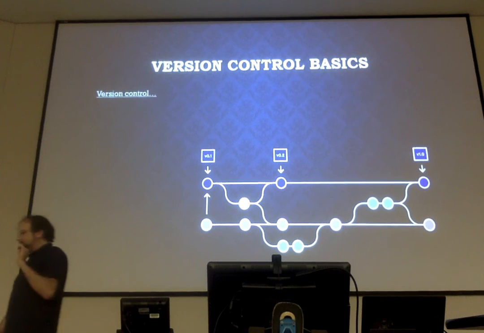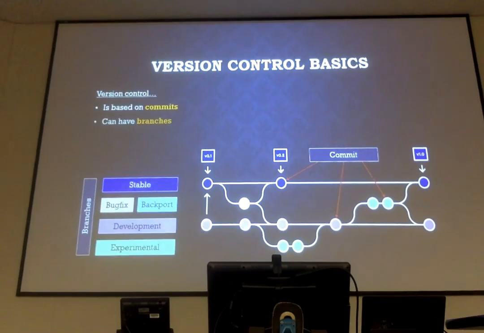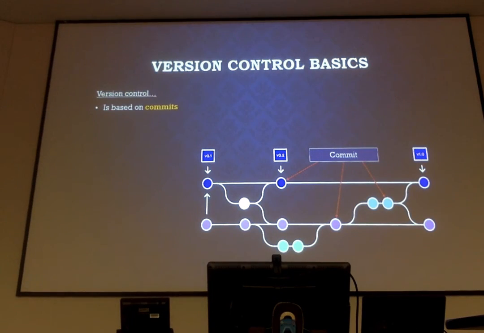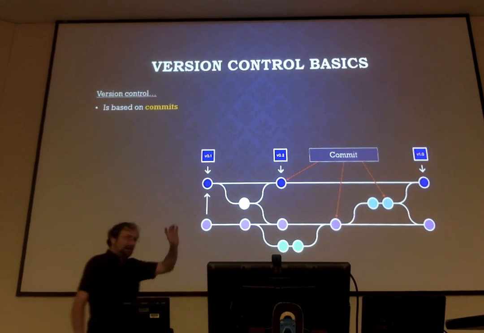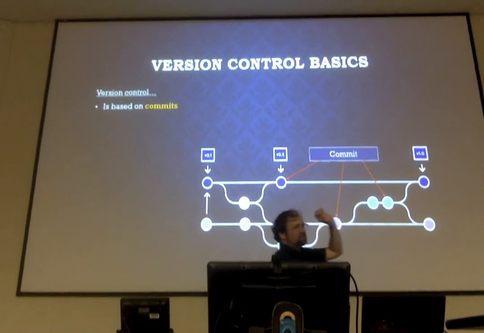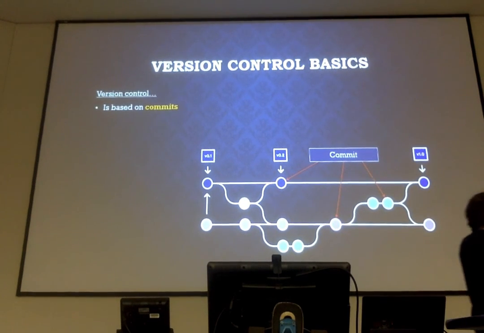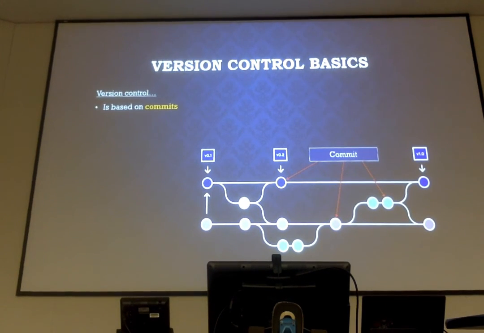So there's a couple of different parts to version control, and I want to talk about each one of these. The first one is what we call a commit. A commit is a change set. When we say something is a change set, we mean it is a set of changes between one version and another version. So let's say that I started writing my software, my Blackjack program, and I called it version 0.1. That's what this is right here.